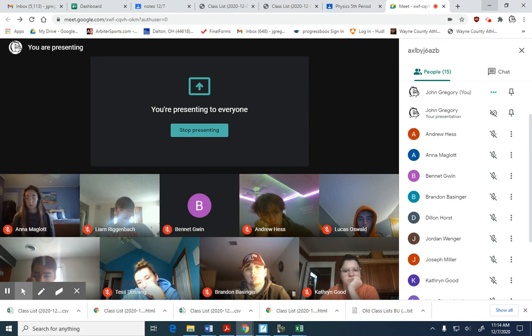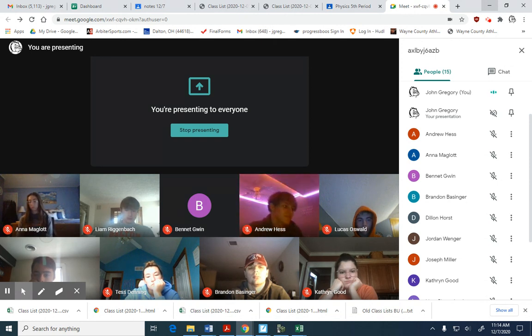If we take a look, this object is initially at rest. To be able to break this rest, I have to apply a force. I'm applying a force right now, but the object still is not moving. So I have not applied enough force yet to break what is called the static friction. The static friction is the friction required to get the object moving. As I continue to pull, you can see the dial here continues to increase.